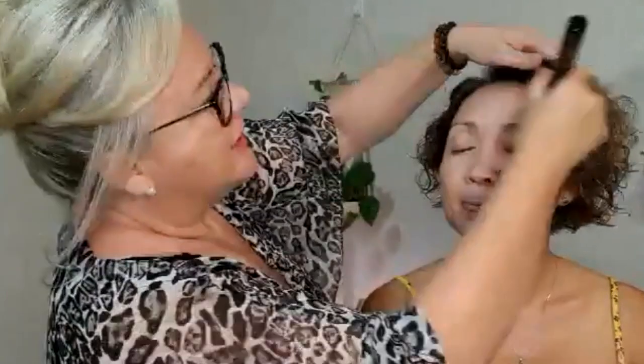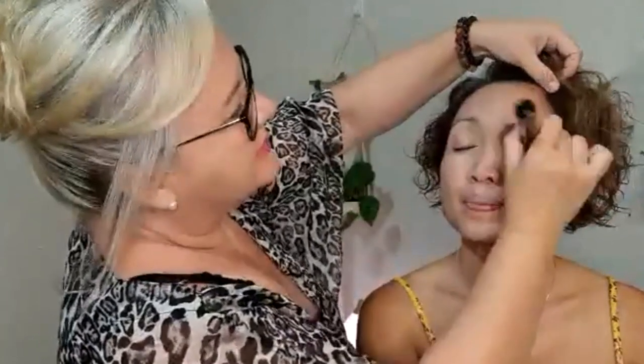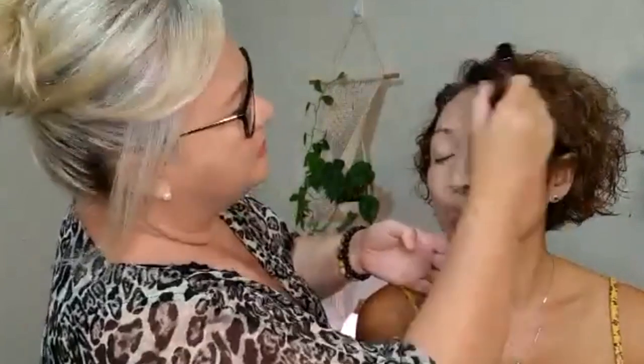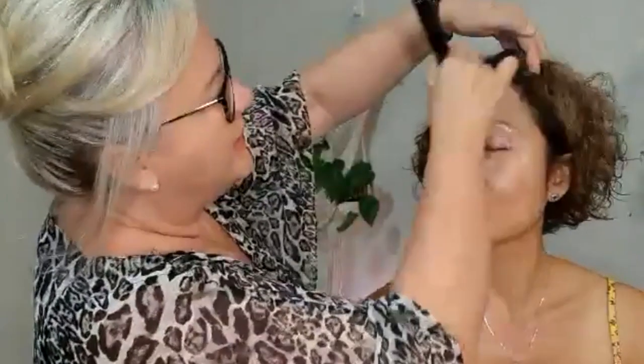Now, I love the foundation because it leaves a dewy finish on the skin. And then in a moment, I'm going to pop a setting powder on there. We're going to just fix this up. So you can see the concealer has really covered her freckles. And here she's got these beautiful freckles, and here they're more natural. So it depends on what sort of look you want for your skin. If you want a more heavier finish, more coverage, you would add more to it. And you can see 2 pumps is way enough for Maria.